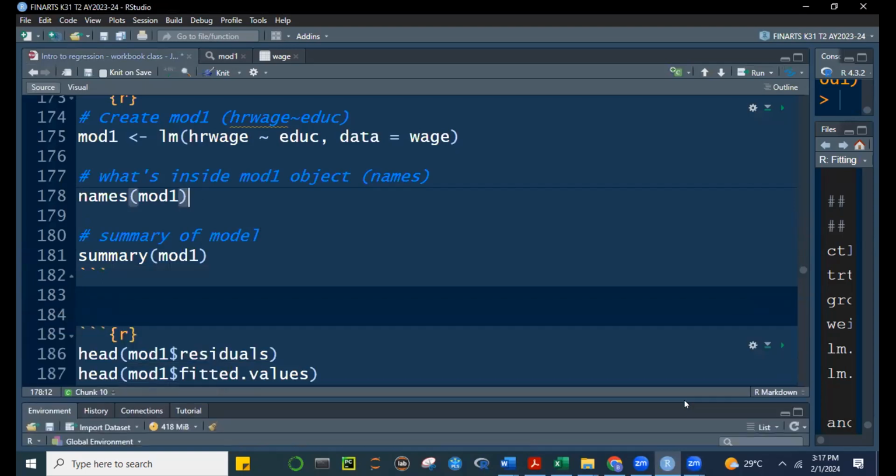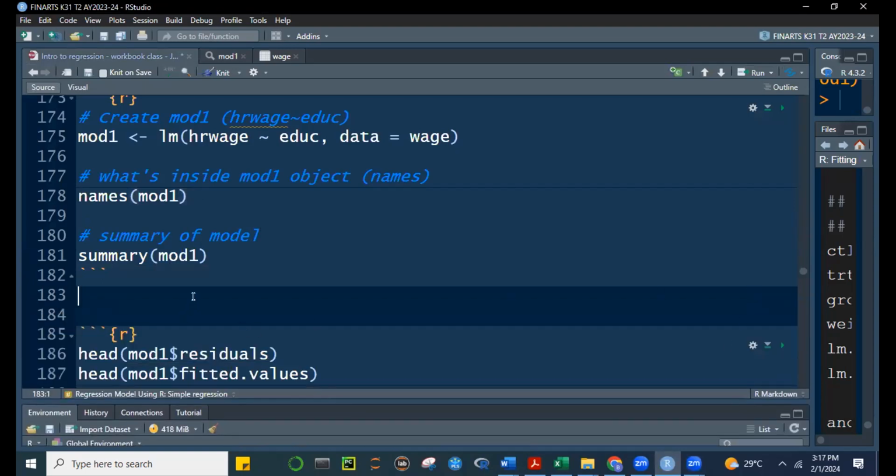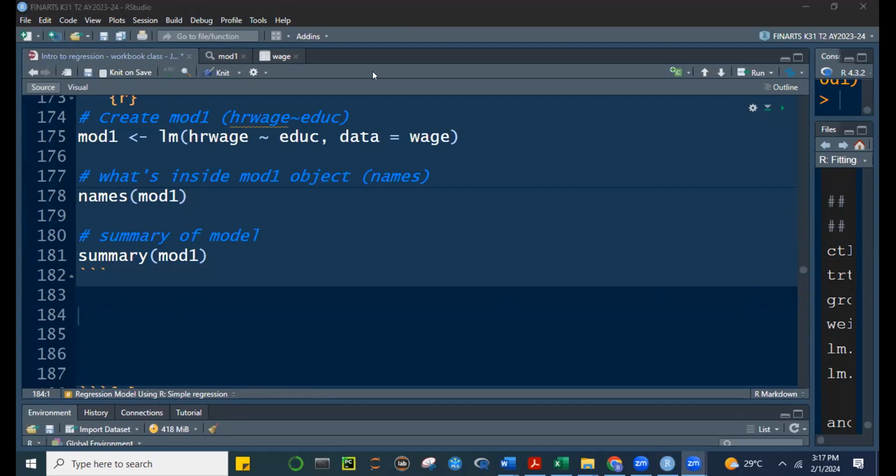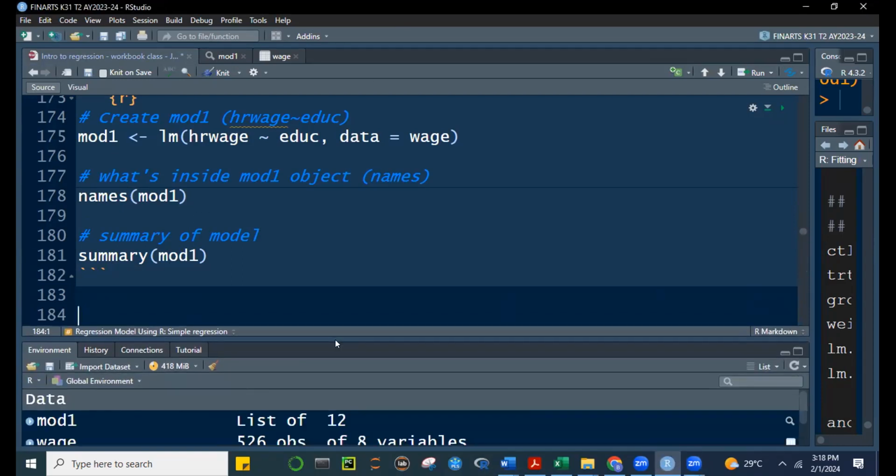If you run names and then the object. Hello, class? What do you get? Okay, thank you. Yeah, you're correct. So what's that, Gab? The names function will give us the names of the object. Characters. The names of the object in mod 1.